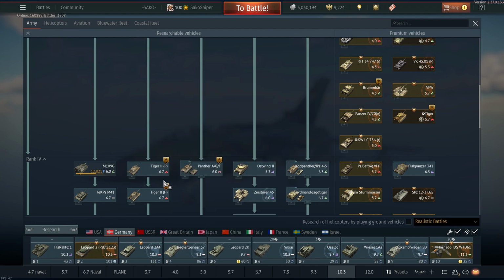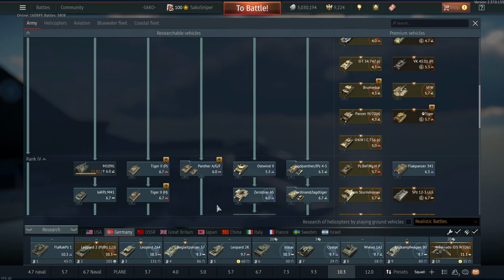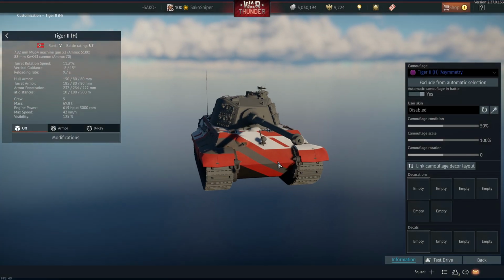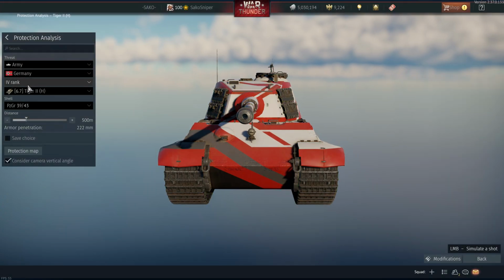But then you have the King Tigers at 6.7, which granted, they do see missiles and heat effects, but if you're playing the Sherman Jumbo, you cannot do anything against stuff like this, as I have a kind of weird camouflage. I think it's from the esport things.